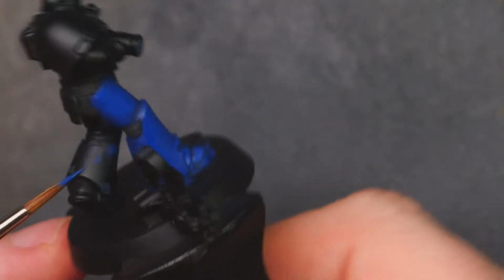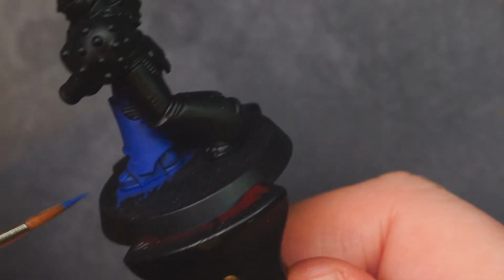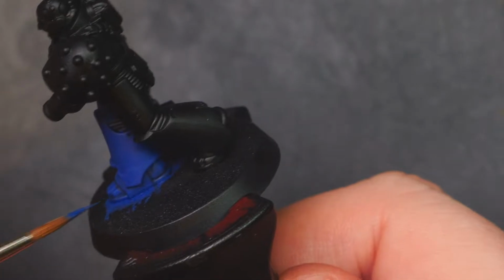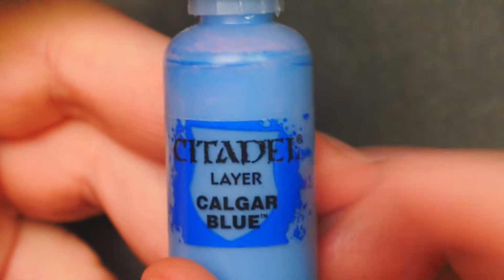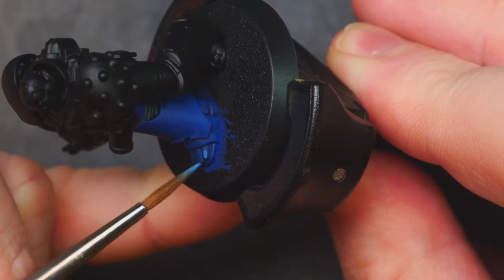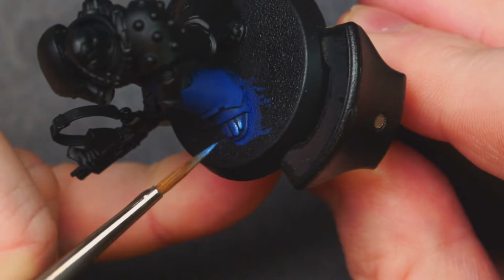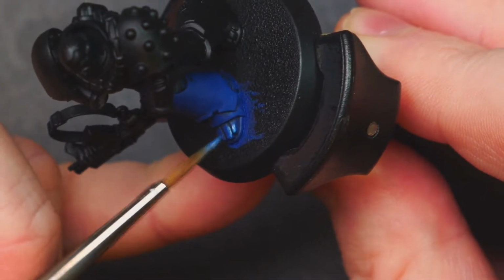And as I've said, I do like to do... I'm trying to just do one leg rather than the entire miniature and get lost on various parts. So, tidy that blue up. And now we can move on to the first chunky highlight, which is Calgar blue. We are going to endeavor to do a relatively chunky highlight, getting those weird armored toe things. They bemuse me every time I see them.